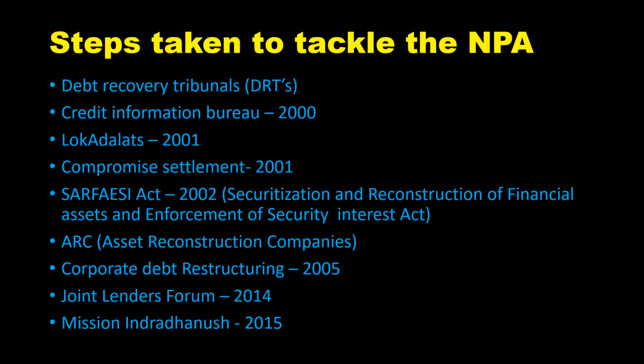For that they brought this act called Surface Act 2002. Another step taken is asset reconstruction companies, ARCs. It is very famous. So, ARCs, asset reconstruction companies. What will they do? Basically, the RBI gave licenses to 14 new ARCs recently after the amendment of the Surface Act in 2002.